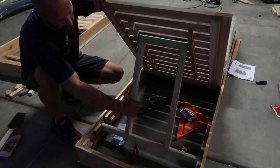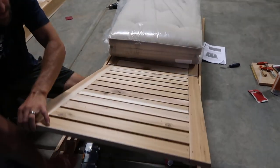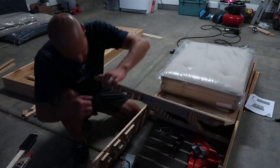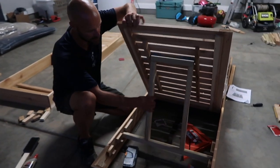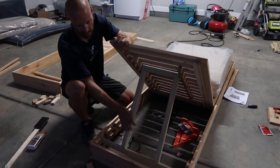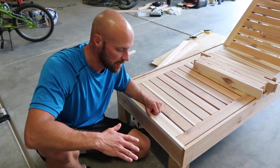The reclining mechanism actually works pretty slick. You can go all the way under so it lays completely flat—nice, right? As you raise it up you get three positions: full upright, laying back just a little bit, and laying back a little bit more. We kind of made up our own leg design for each of the loungers.